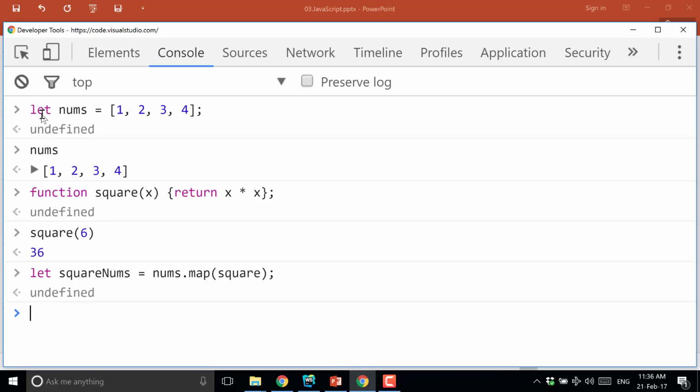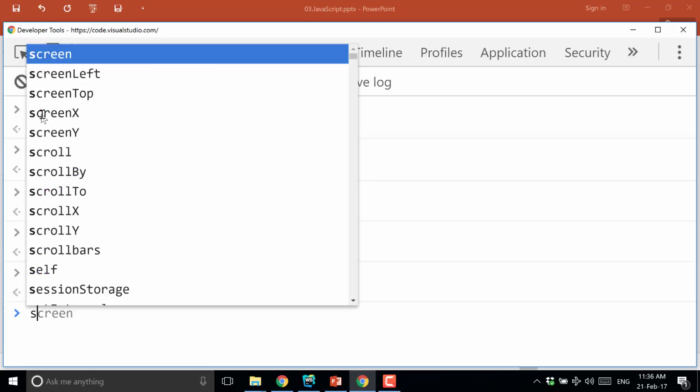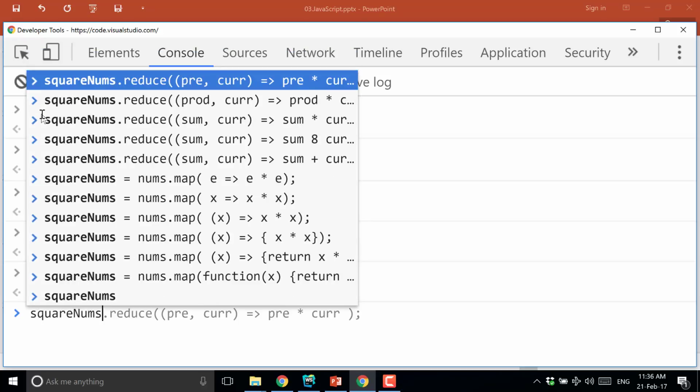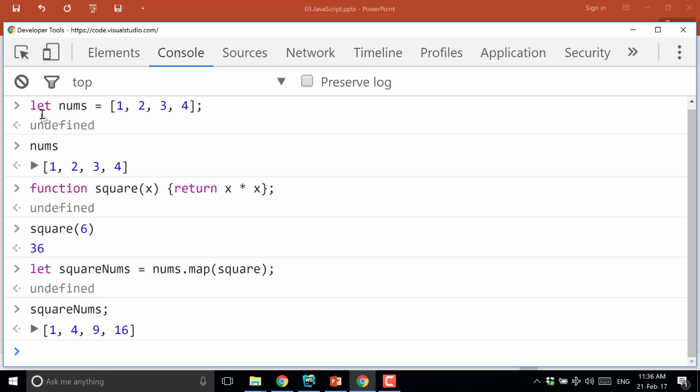So in here, what I'm doing is taking my original array and applying this square function to every element of my array. Using which method? The map method. And then the result is a new array. My original array is not affected. A new array gets produced, and that new array is the square nums. So if I check what is in square nums, you see the values? These are the values there.